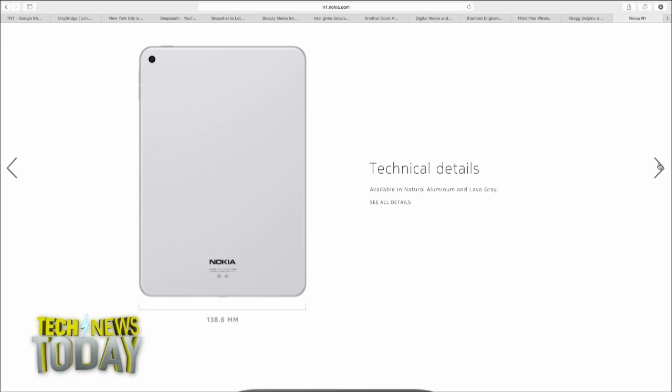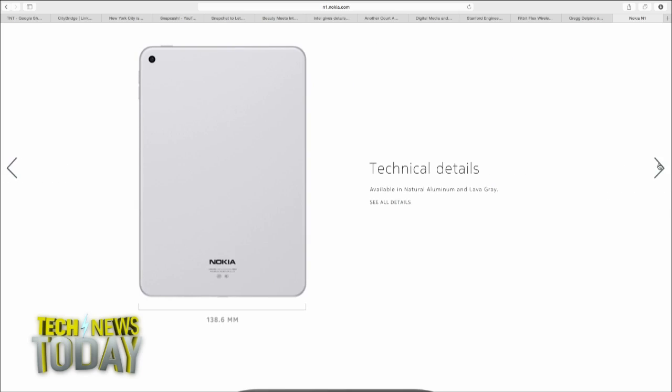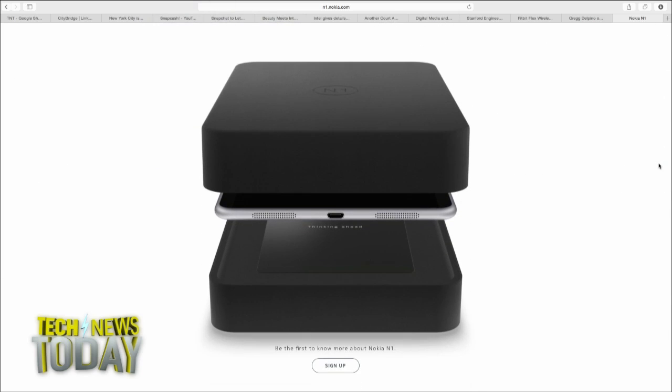Foxconn is the manufacturer. This was the big mystery product that Nokia teased yesterday — they showed the box, which looked like an Apple TV, so everyone was speculating it was a TV box. It's not. One of the other challenges is packaging. When you go to a retailer like Best Buy, there are so many similar tablet products. Nokia and others are going to have challenges standing out on retail shelves, especially with Black Friday coming. I'll be curious to see how soon they bring this into the U.S. market and how Nokia will try to differentiate.